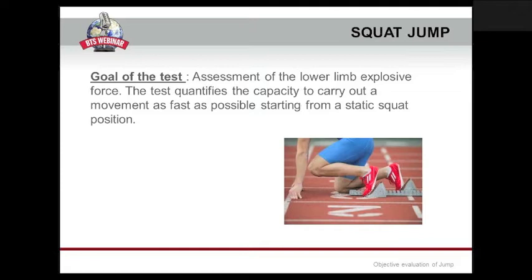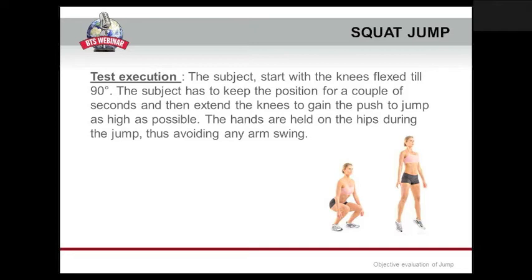On the other hand, we are going to do also a squat jump to assess the explosive capability, the explosive force of the lower limb, because in this case we do not evaluate the phase of the loading of the power to make the jump as high as possible. In contrast to the other condition, the subject starts with already bended knees at 90 degrees. He has to keep this static squat position for a few seconds and then make the jump and go back to the neutral position.